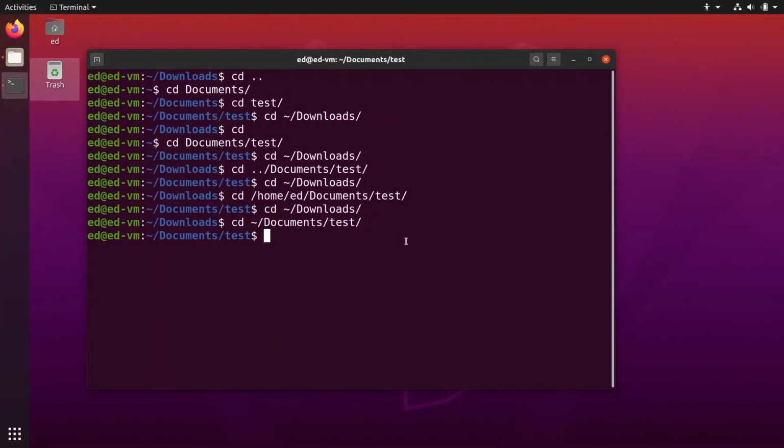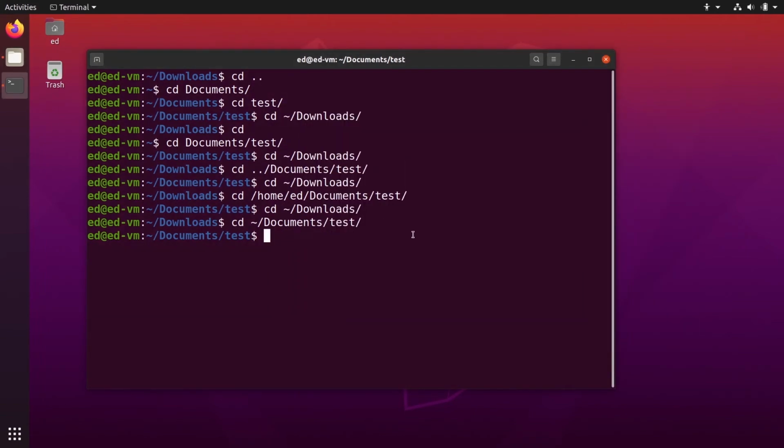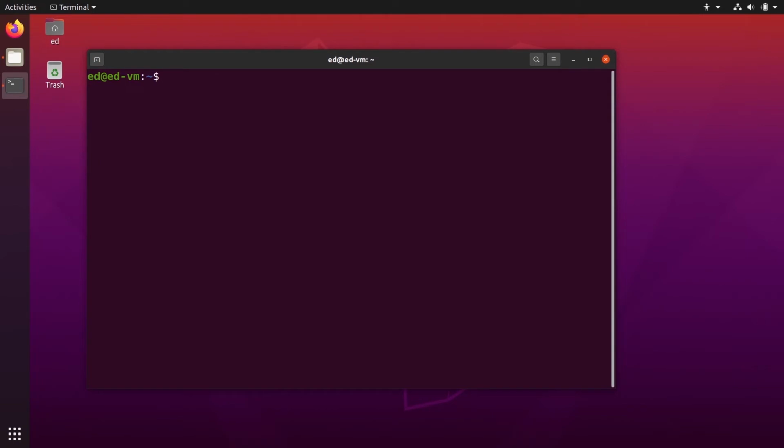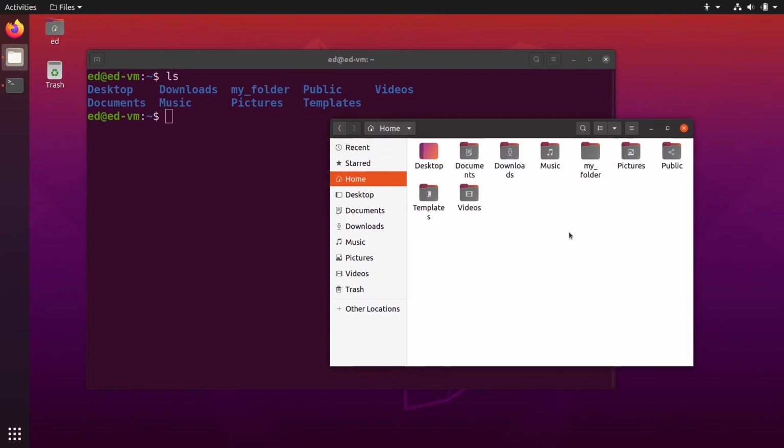And one more thing I want to show you before wrapping up this section is that there are actually many more files that you can see on the terminal and on the file manager, okay? And those are hidden files. So I'm going to go back to my home directory with just cd and do clear. So if I do ls, I see I have those folders here. I go home, here I have those folders.